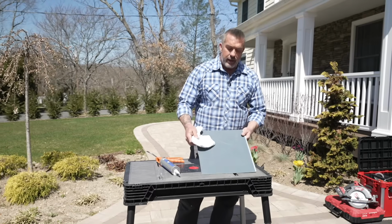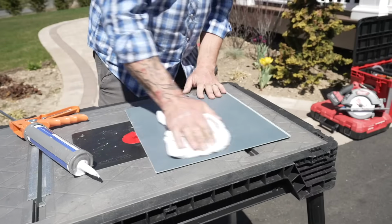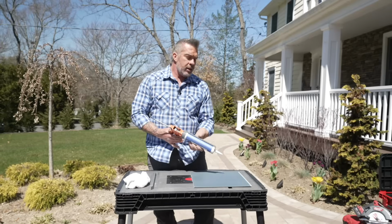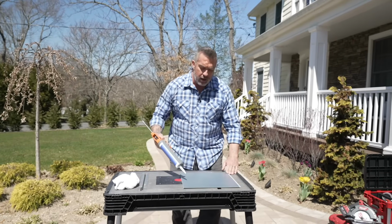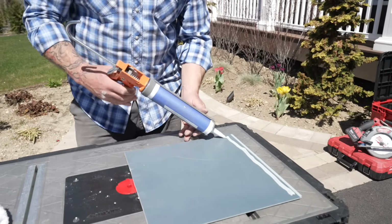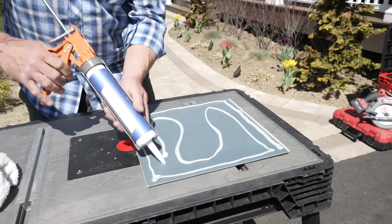So now we're ready to apply adhesive to the tile. We want to make sure we wipe down the tile first and make sure all the dust from the saw is off of it and it's clean and ready to glue. Now I'll take the adhesive, I'm going to make a 1/4 inch bead all the way around the perimeter of the tile and then fill in the middle. So going about a 1/2 inch back from the outside, put a nice heavy bead all the way around the tile, and then fill in the middle with an M pattern.